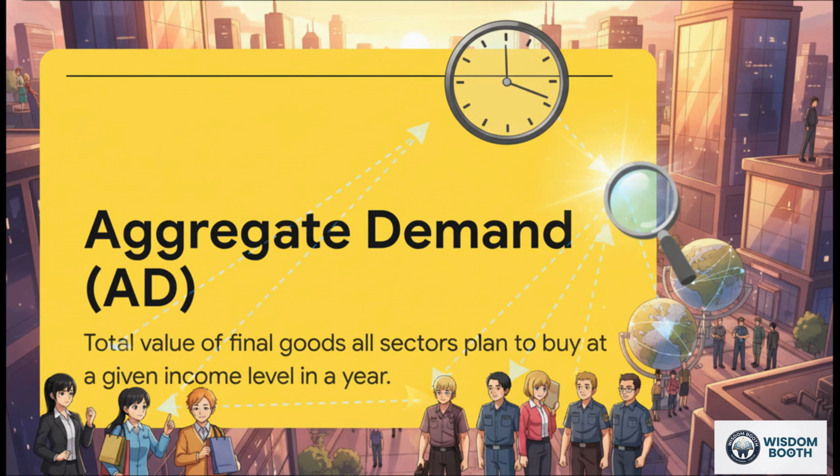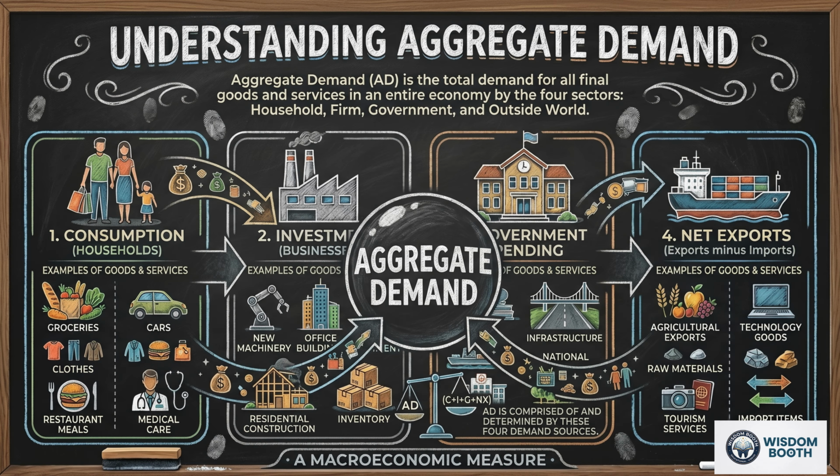Now here is a massive exam alert for you, so listen up. Aggregate demand represents planned expenditure. It is not the actual real-world expenditure that takes place. In economics, we often call this ex ante, or planned spending. It's all about what households, firms, the government, and the rest of the world intend to spend. That makes it a flow concept, measured over a very specific time period.